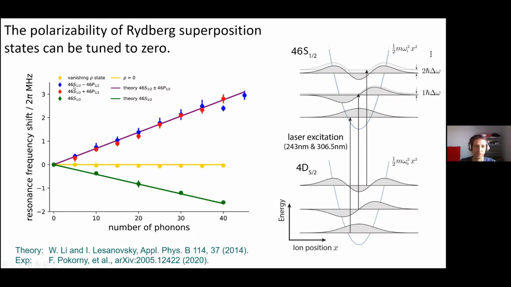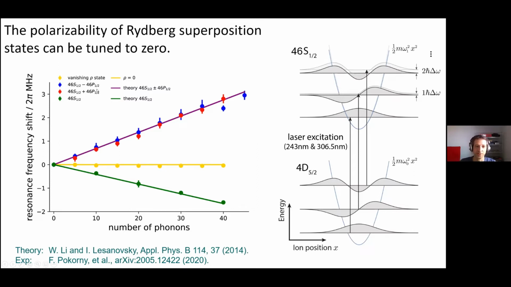If you go to an equal population of S and P states, so a dressed state that is resonant, you put your microwave on resonance and couple them quite strongly, then you have an equal population of these two levels. And since the P level actually has a higher polarizability but with opposite sign than the S level, you see the shift going in the other direction, which means instead of having a weaker trap, you actually have a tighter trap in the Rydberg state.